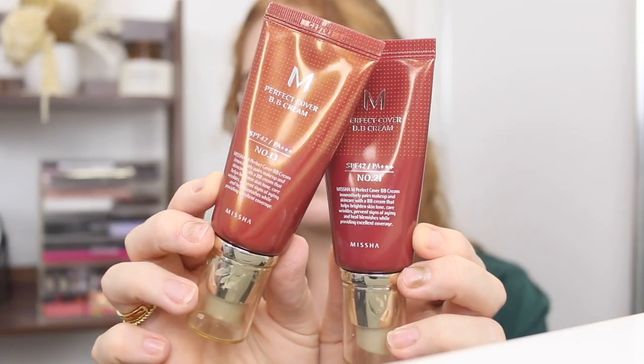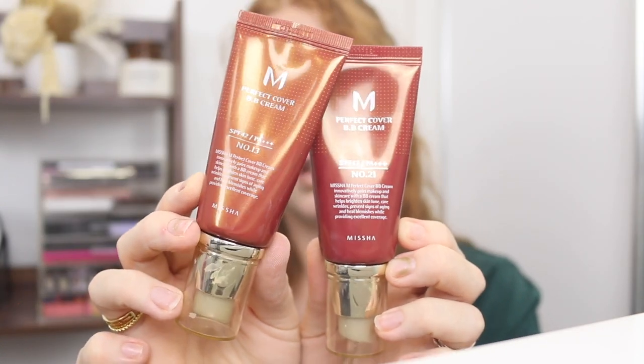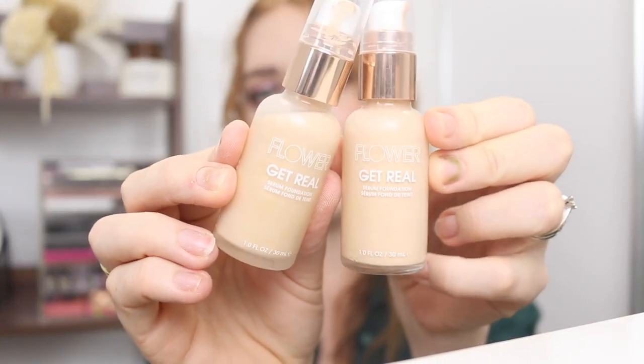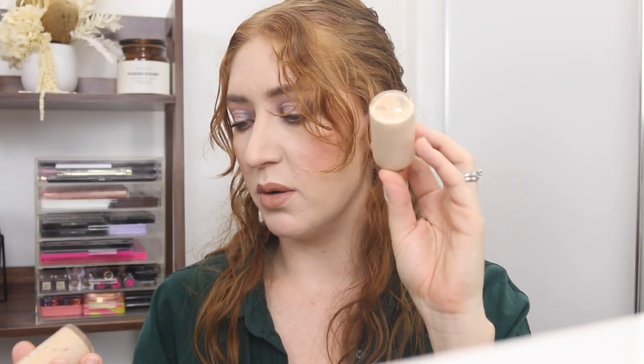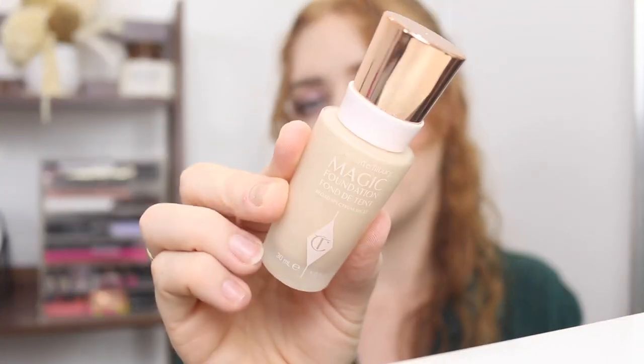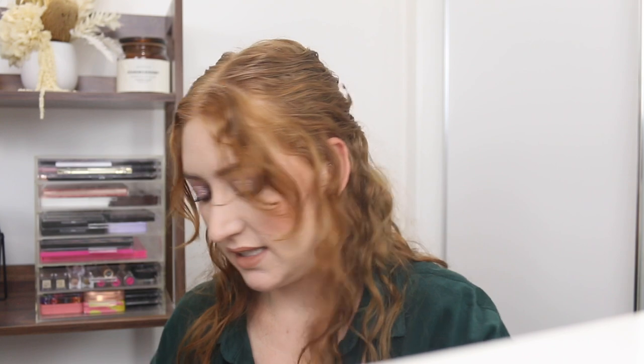Lastly, I have three foundations which I've used but can't really remember my thoughts on — I kind of got them all around the COVID time. Starting with the Misha BB Perfect Cover, I need to try that out. I've got the Flower Beauty Get Real Serum Foundation — they look like the same shade but I'm sure they're different; one is Porcelain L1. And then I've got the Charlotte Tilbury Magic Foundation. Well, it seems as though I've got a lot of testing to do.